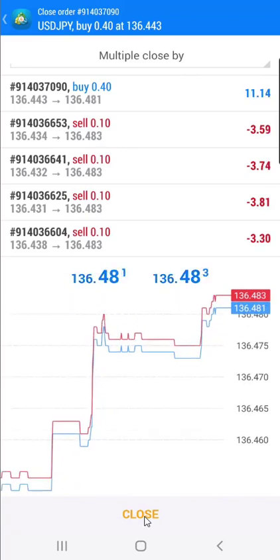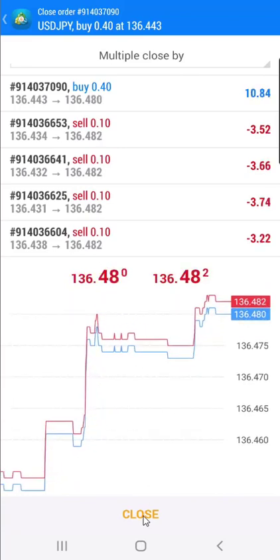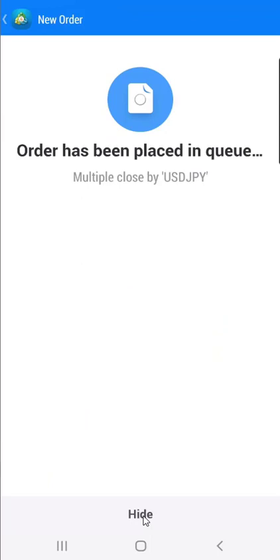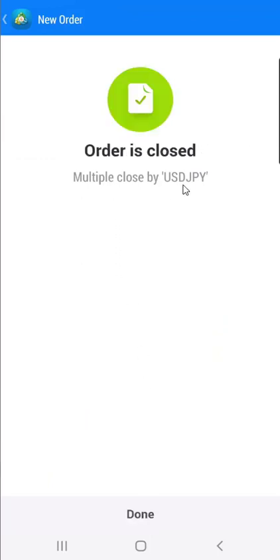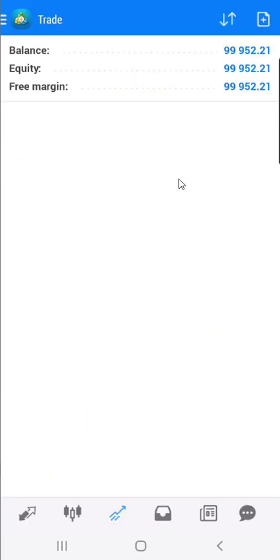Now in this case, when I click the close button, all orders will close. Multiple close by USD Japanese yen, and now you can see there is no open orders. Multiple close by or command is the way how you can close all orders that are currently open in MT4 mobile. This is the fastest way that you can close or cancel all orders that you currently have open.